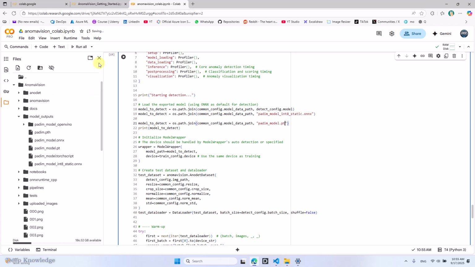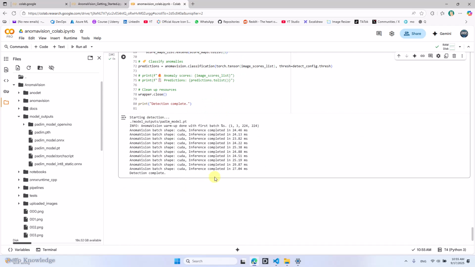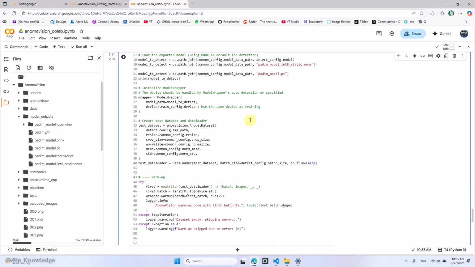So we need PyTorch. And see the model. I mean, most of the stuff are closed. So let's try to open OpenVINO. Let's run OpenVINO here.